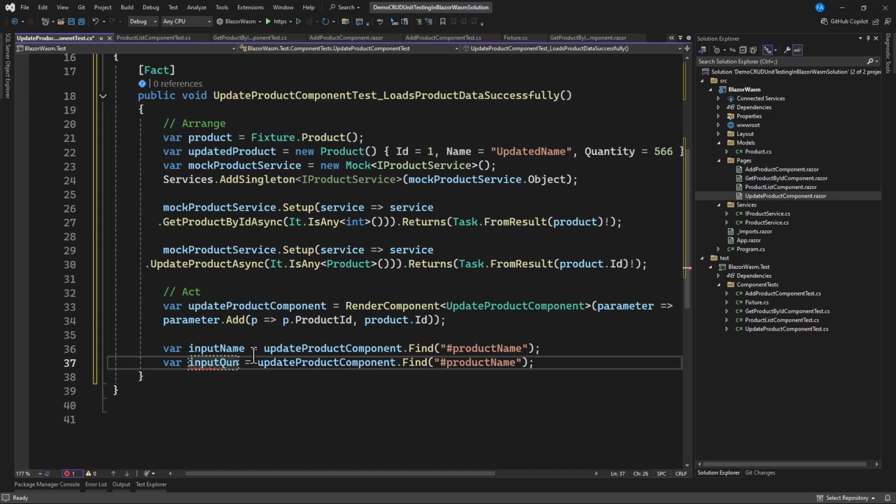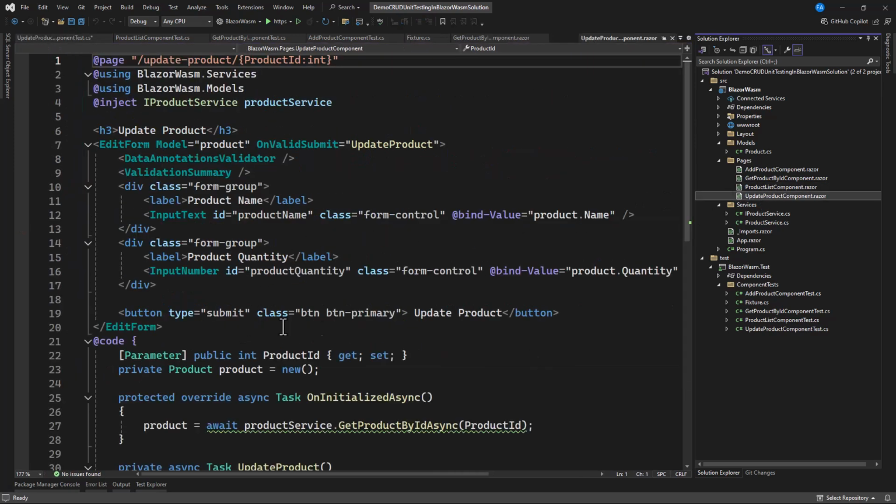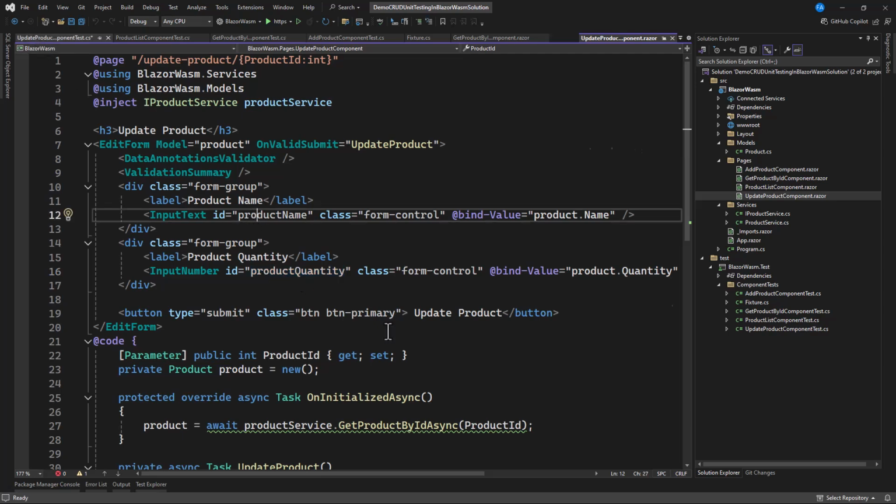It could be change quantity, it could be input quantity, it could be whatever quantity. And here we're going to say product quantity. If you don't know where we are getting this from, go to the product component. That's an update component, and you see we have product quantity, product name as IDs.